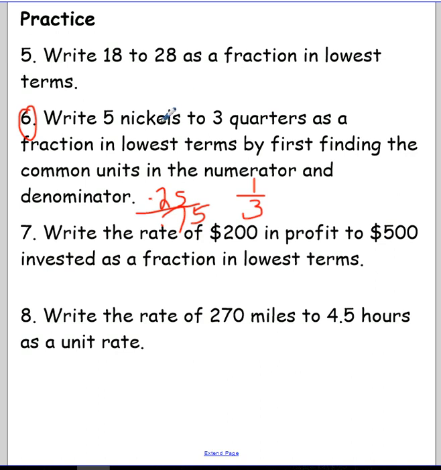Or we can turn quarters into nickels. We have 5 nickels, and if there's 5 nickels per quarter with 3/4, that would be 15 nickels. And so again, we're making it where the numerator and the denominator are in the same unit. So here, cents, here we're referring to them in quarters, and here we're referring to them as nickels. And then, of course, all of them will be reduced to give us a ratio of 1 to 3. But try the others, and then resume the video and check your work.